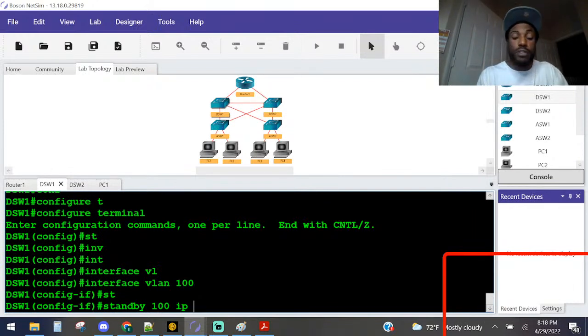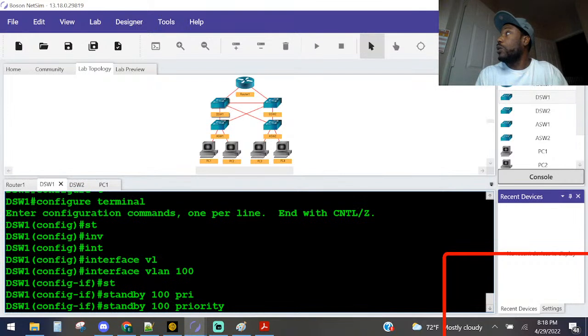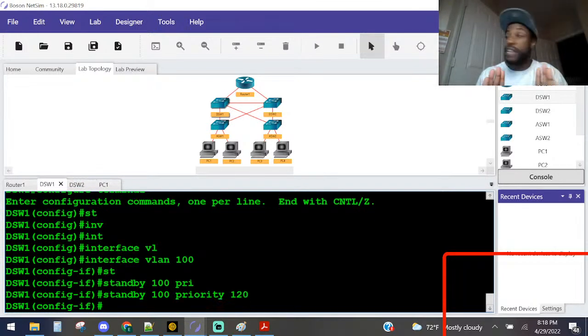So don't do anything with the IP address just yet. Just configure a priority and a group number. So in this case, standby 100, priority 120. That's all they said. They didn't say nothing about an IP address, not yet, at least.